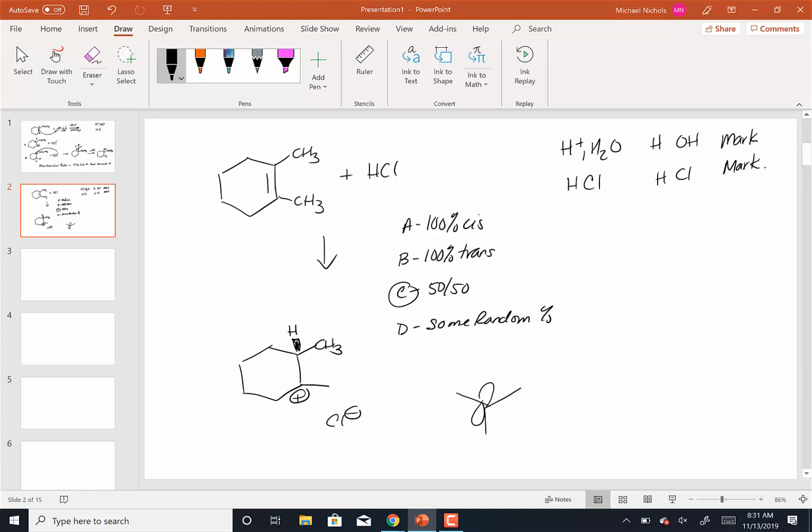The racemic mixture that I get comes from what kind of reaction? SN1. Remember, the second step of this addition is SN1. If you form a carbocation, the chloride adds to make a racemic mixture. In the new context of adding H and Cl, it just means it's going to be 50-50. So it's just going to be a 50-50 reaction.